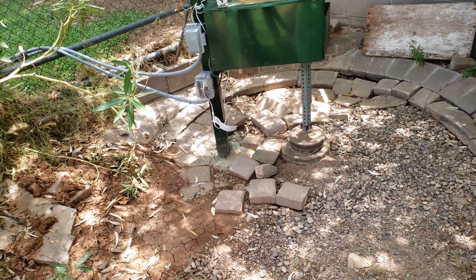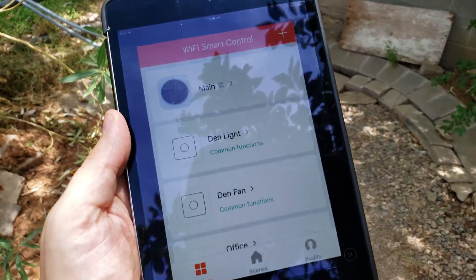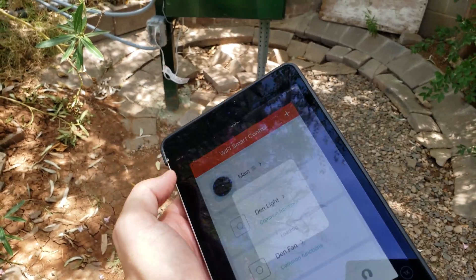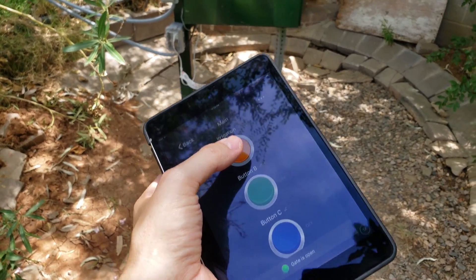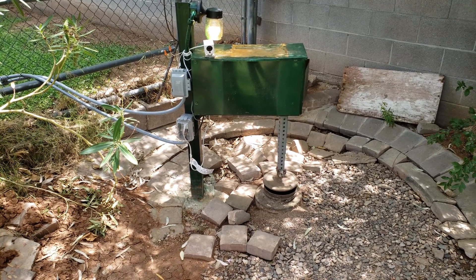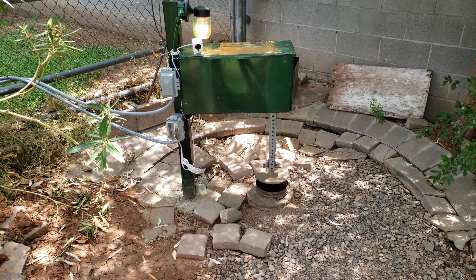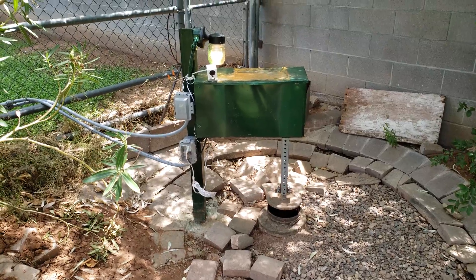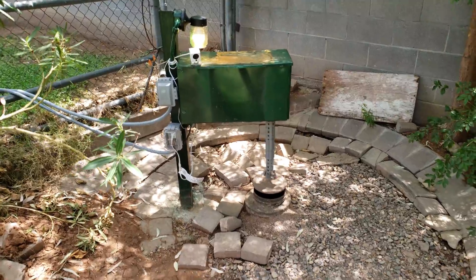It looks like this. It's a Wi-Fi smart control app. So you can come in here, turn it on, and your water will come out. My irrigation comes in two days, so this will be the third or fourth time I've used this device, and it's been awesome. So I can shut it as well. No problem.